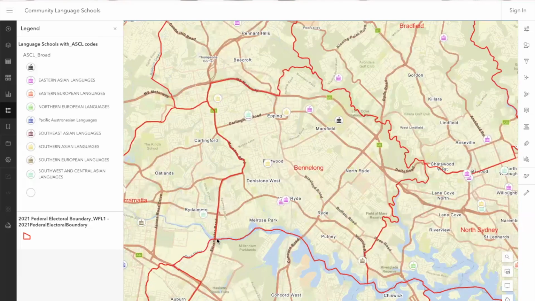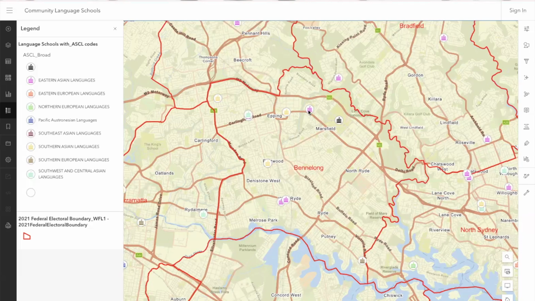Now, the map is easier to use because the community language schools are a little more spread out. And we can take a look here. The black icon is Macquarie University. If we go up the road a little bit to the purple icon here, we know that's an East Asian language from the legend.